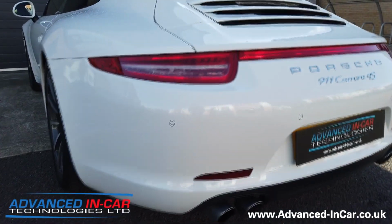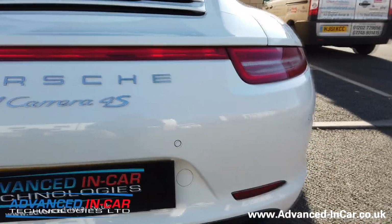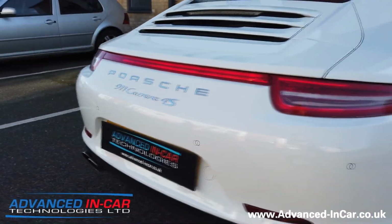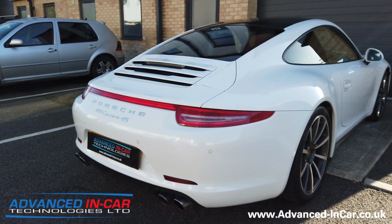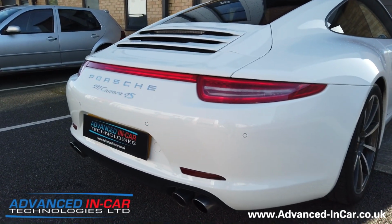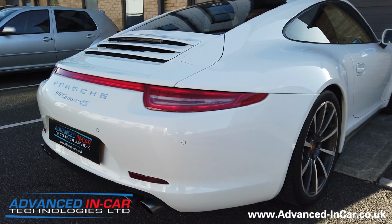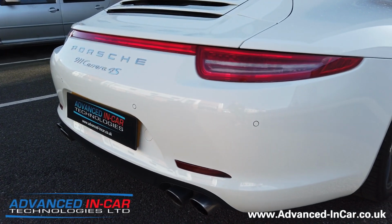We've got 4 lovely flush color-coded reversing sensors, and they are audible only, and we'll jump in the car in just a second just so that you can get an idea of them. And the reason we've done this video is we sell an awful lot of these kits supplied and fitted, but people want to know what it's going to look and feel like, and it's always been quite difficult to show. So this is the perfect car just to show it off.